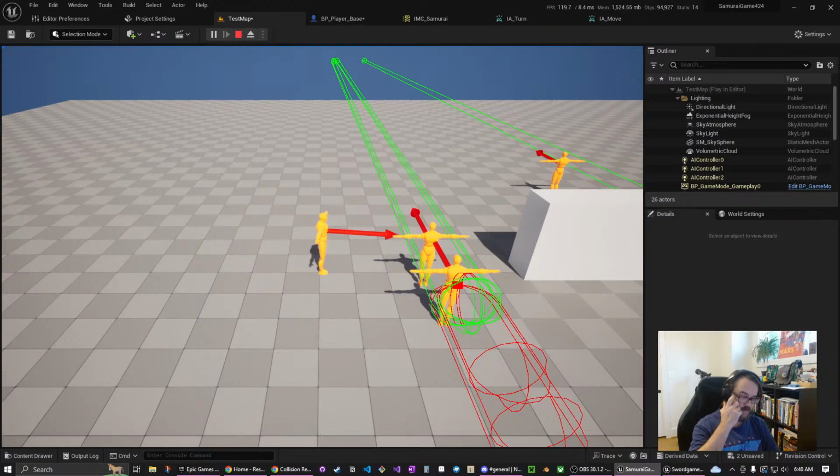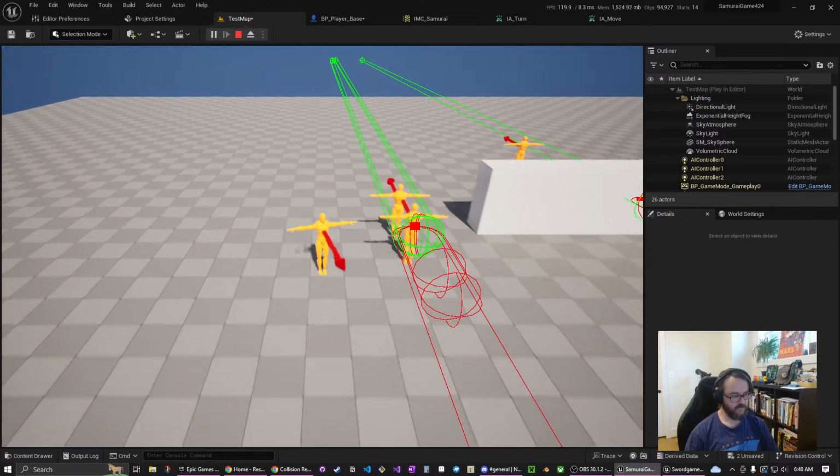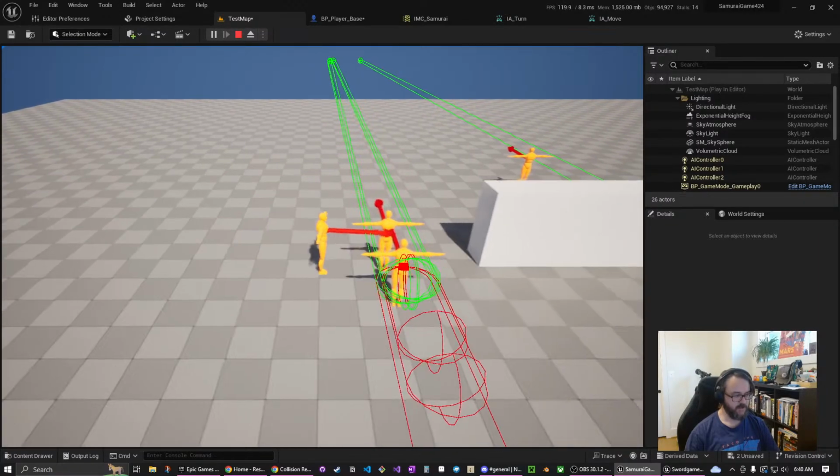Okay, so that's another thing, I guess. Once we're blocked, I guess. So that's not really what we want, because we want the dash to hit both these guys.